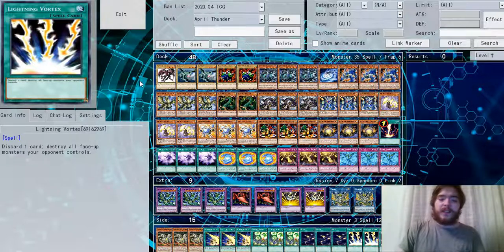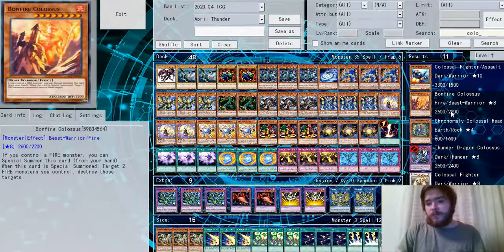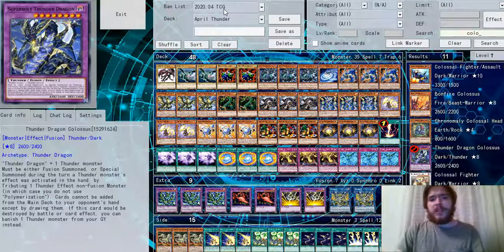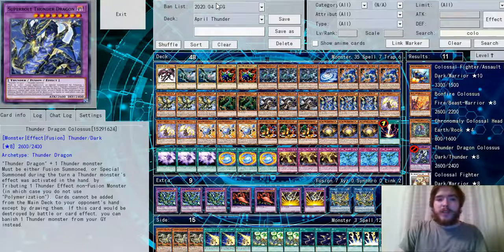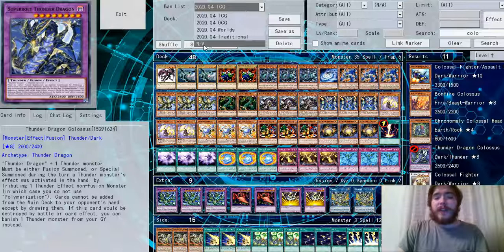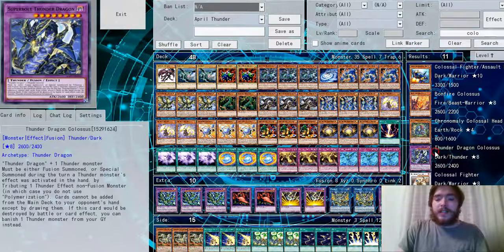So that about wraps it up, but one more thing I wanted to show you guys is this other Thunder Dragon card, Thunder Dragon Colossus. It was banned recently, or at least that's what people seem to believe, but I noticed this really cool thing. If you go up to the top left corner where it says ban list, and you open this little drop down menu, you can go down to this thing that says NA, which stands for not actually banned. You click on it, and it makes Thunder Dragon Colossus not actually banned.